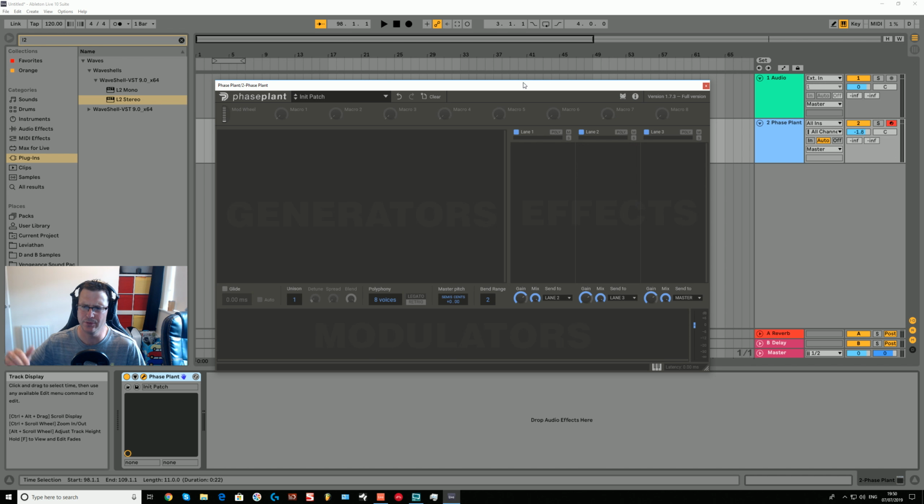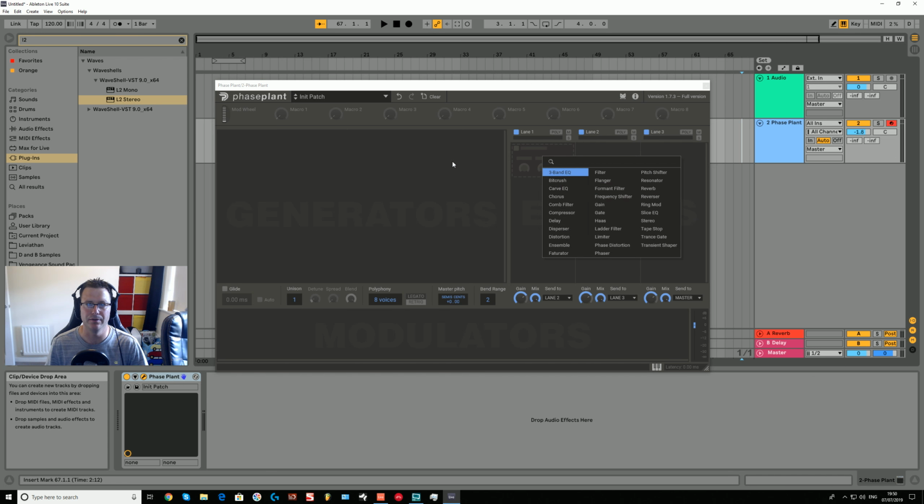They do two or three different versions, I think. One is like a basic one, which is pretty much just a synth. Another one which is infused with a few of their effects plugins, and then there's the full version, if you like, which includes all of their effects plugins. There's about 30 different effects plugins you can choose from, but we'll be going over that in a bit.